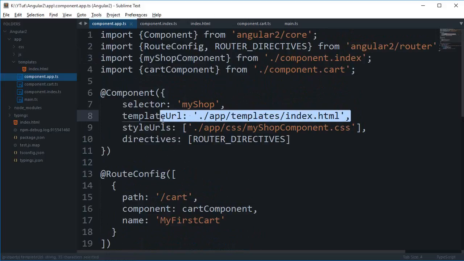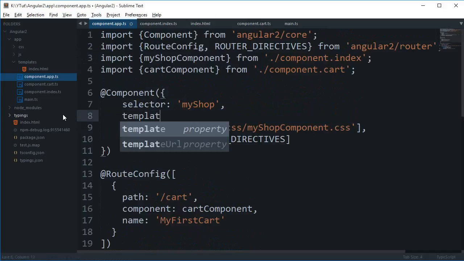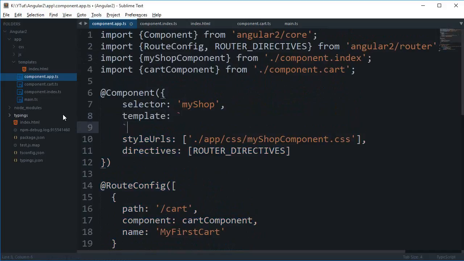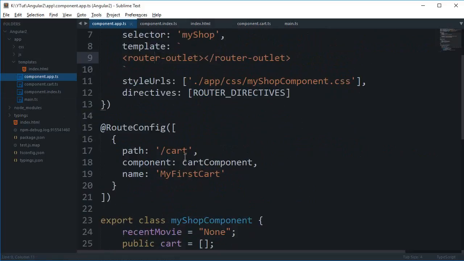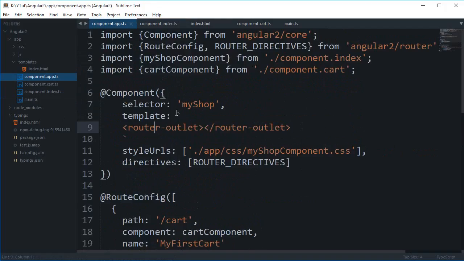but there are a bit of conflicts here, so I'm gonna get rid of this template URL altogether, and I'm gonna type template, and this would be the router outlet, which would allow me to add different components. And I guess I haven't told you what this router outlet is. This tag is basically a place where anything which you load via route config would get loaded.